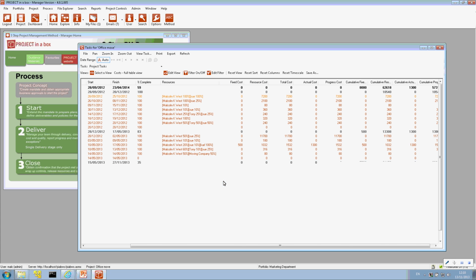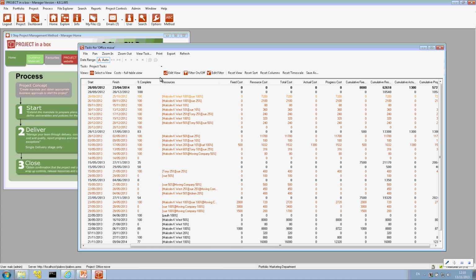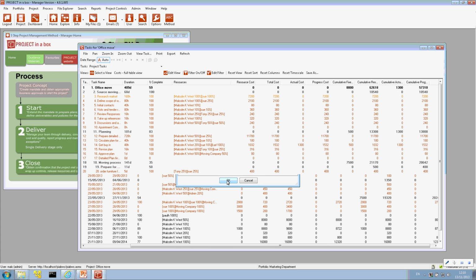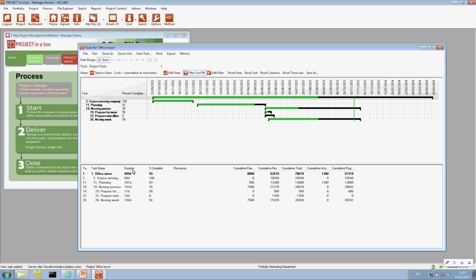What's this one? A slightly different arrangement. Let's try this one. Okay, so this one's just going by summary, and we've put the Gantt chart back on so we can see broadly the percentage complete display of those as well. So we can get this exactly how we want it, and then of course from here we can use export to grab that as a CSV, or grab the image that we're looking at to put it into a report or another document or a further bit of analysis, etc.